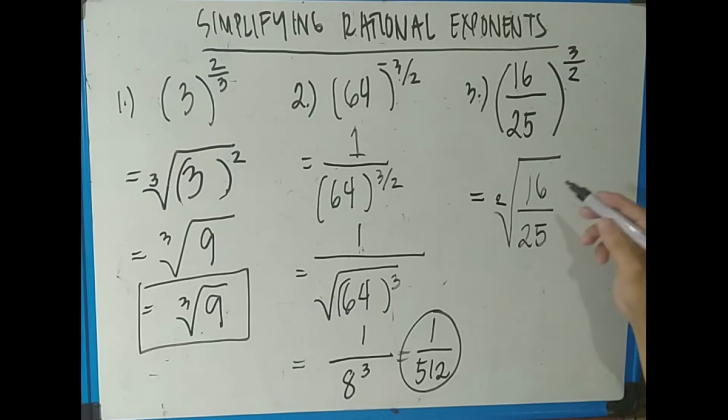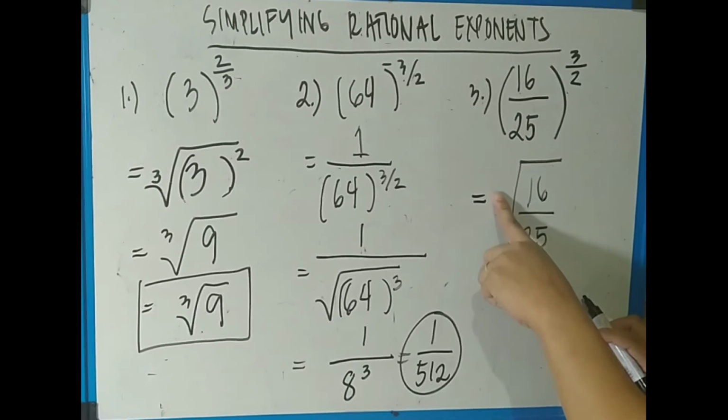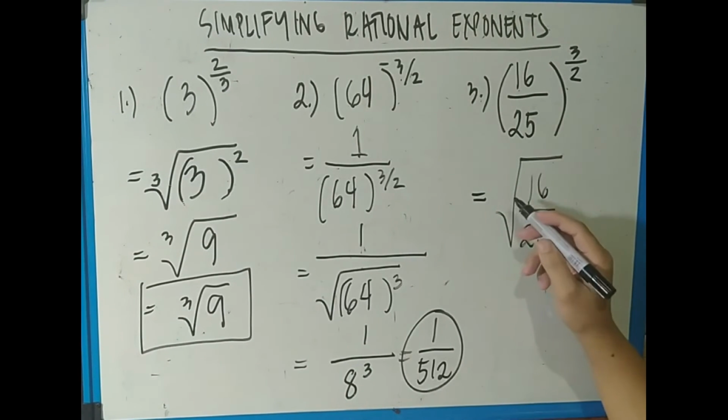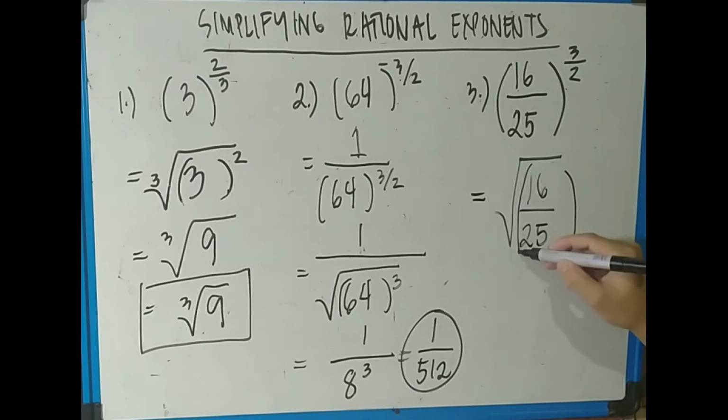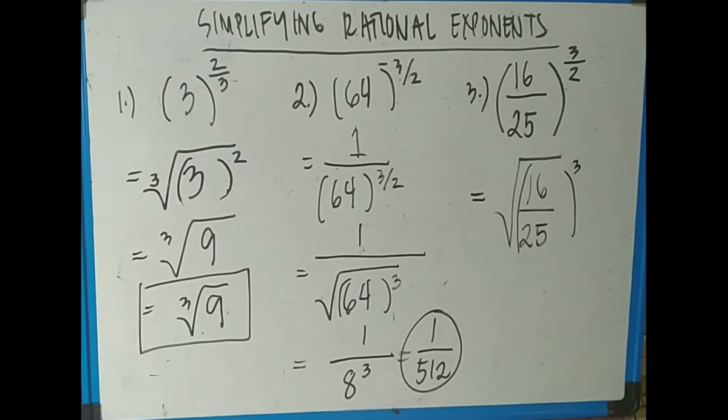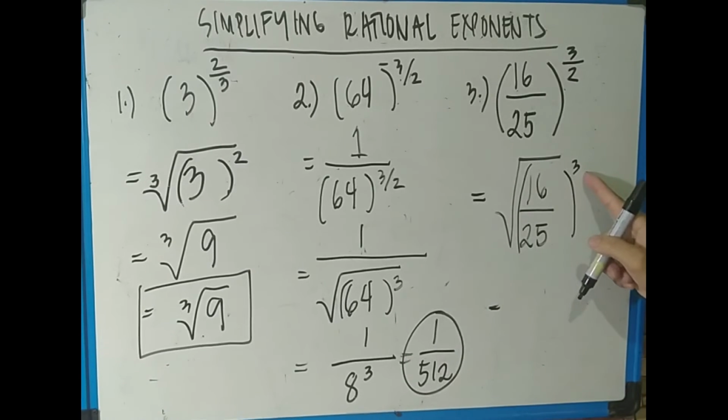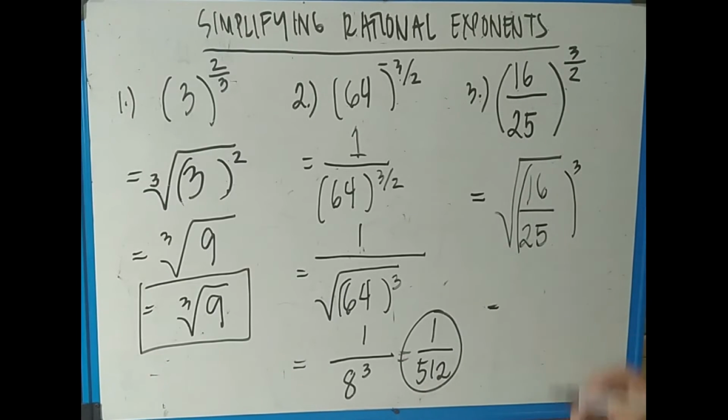So again, kapag square root, no need to write the number 2. Mag-start na kayo maglagay dito ng index kapag 3 pataas na po yan. Pag square root, as is na yan. So since 2 ang index natin and then the exponent is 3, we can have exponent here as 3. So again, guys, meron tayong possibility na isolve muna natin ang square root nito before tayo mag-apply ng exponent, because 16 and 25 are perfect numbers.